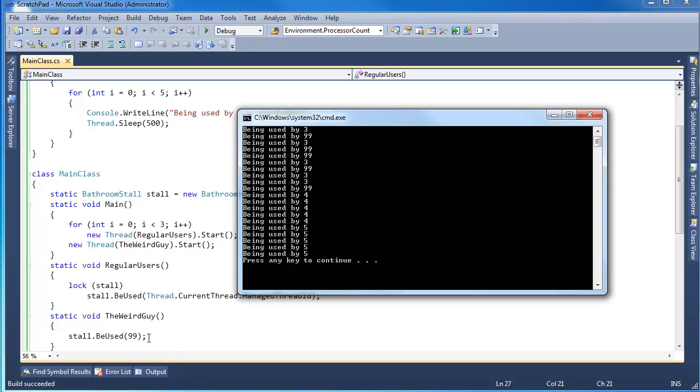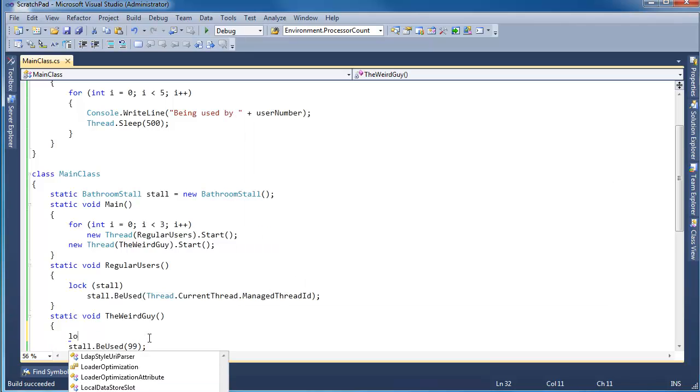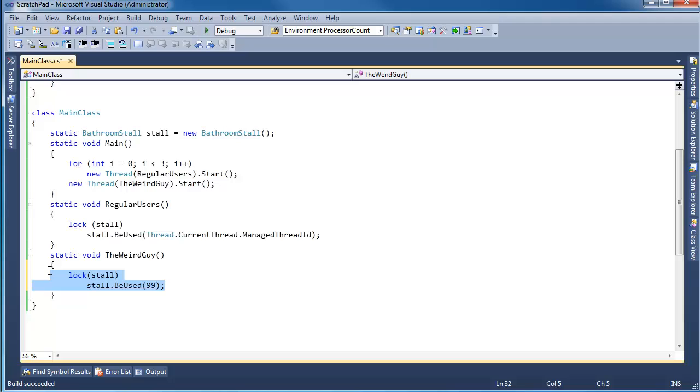So all threads need to cooperate by using the lock. Lock doesn't necessarily mean lock that object up. It looks like it, doesn't it? When I say lock, it looks like it's saying, hey, lock that object up, don't let any other threads into it. But that's not really what's going on. It's just saying, hey, I want the baton. Give me the key, I'll go in there. But guess what? The door doesn't really lock.